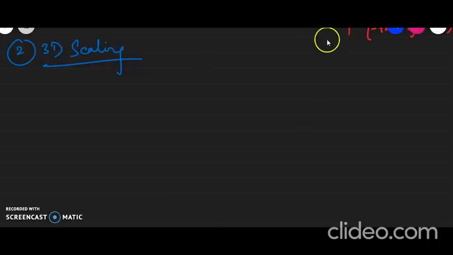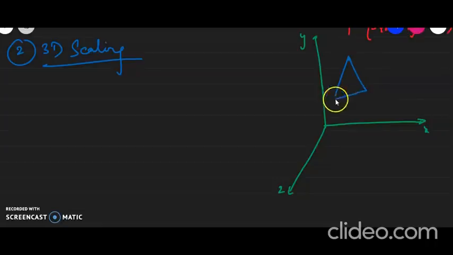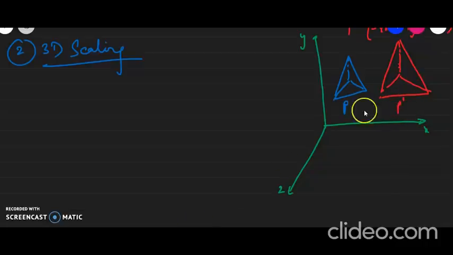Okay, now if I want to do 3D scaling of any object given to me, so that's x, y, and a z, right? And if I pick up the object as something like this, and I say that the scaled object should look like this, right? So this is a good example of your scaling, wherein this is P and this is P dash. So P is original and P dash is your final matrix, right?